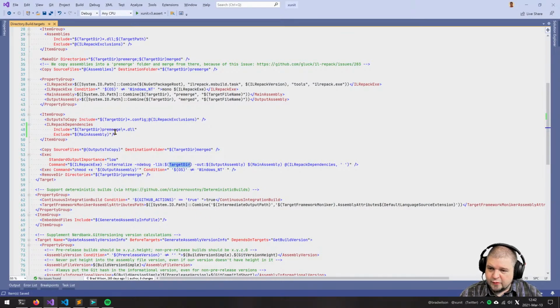So anything that got excluded that didn't get copied into pre-merge, for example, this is where you can go find a copy to link against. I suppose we could have done the merged folder, but whatever. And then here's where you output. Here's our main assembly as an input, and then here's all of our dependencies separated by spaces. And then when you're done with that, go ahead and mark that as executable. And then delete the pre-merge folder.